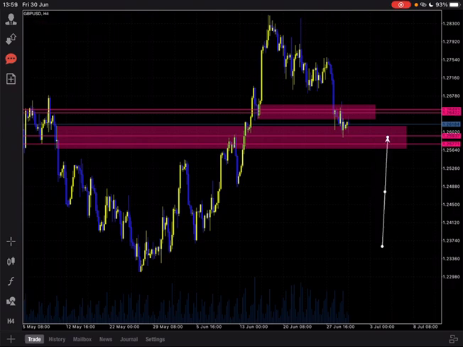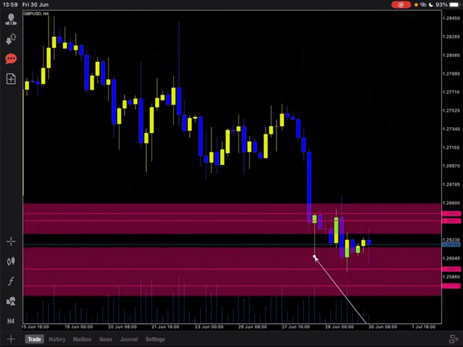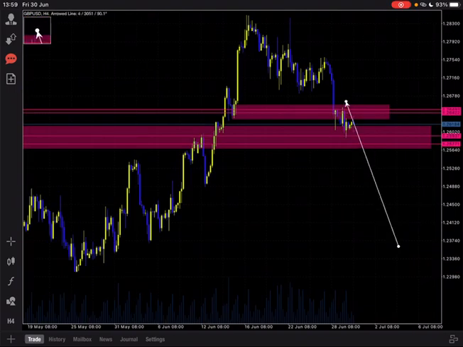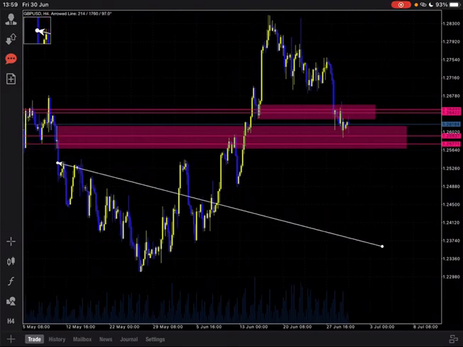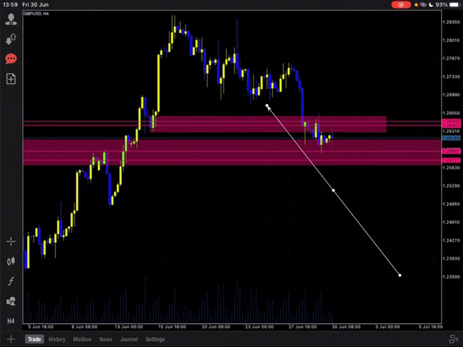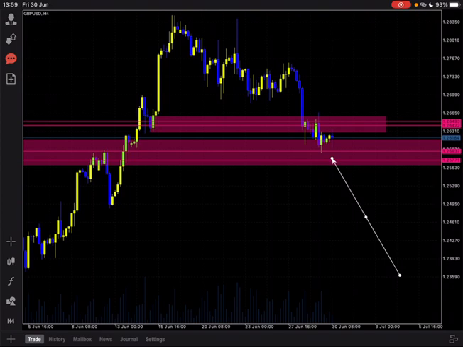Okay, so now starting off with GBP USD, we have our sell zone up top and our buy zone down below. Now, the reason I marked this sell zone was it created an engulfing buy that failed over here, then the price came back, created this engulfing sell. But instead of just dropping, it decided to respect this zone, which is an engulfing sell that failed. Price came back down, created an engulfing buy, and now it is respecting. And the price will continue to go up and down between these two zones until one of the zones break.